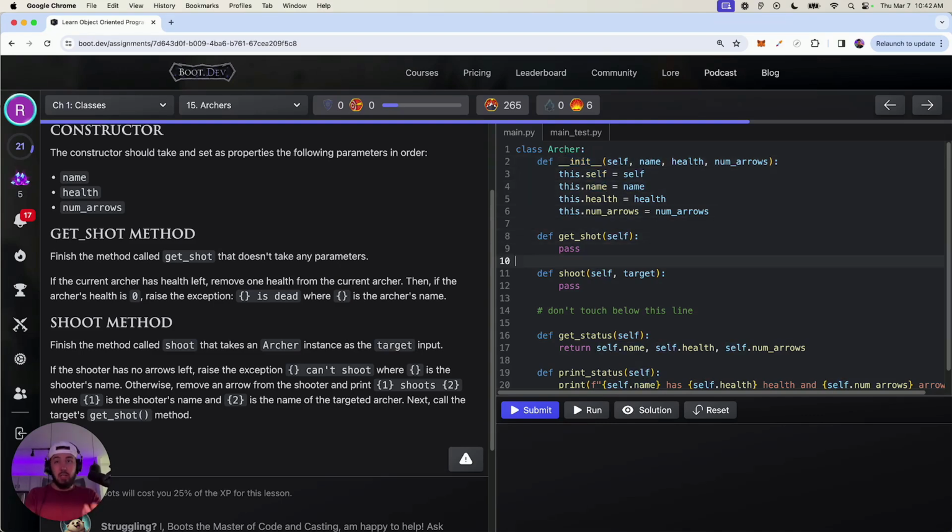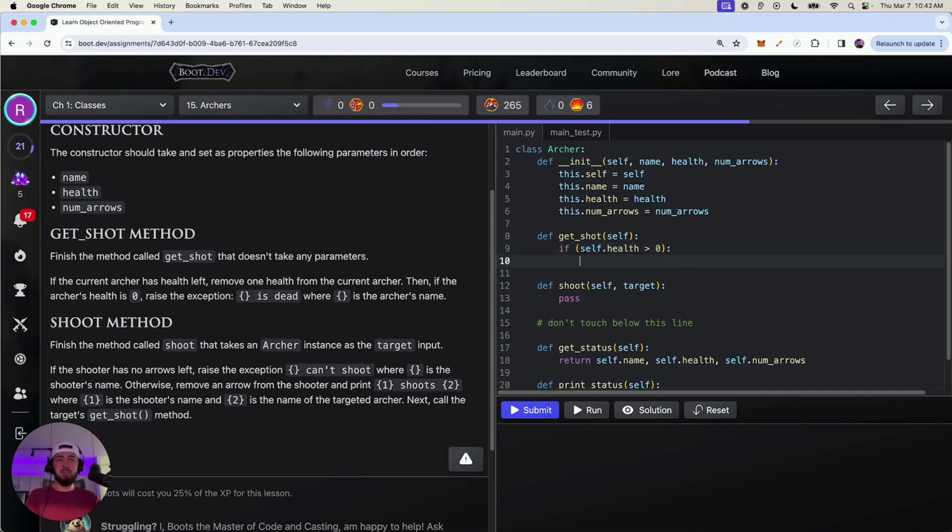So now in our get shot method, we should be able to say, okay, so the first parameter that they asked, if the current archer health is something, right? So we could say this dot health or self dot health, right? I believe that will work. If something like this, we could go, oh, I got a JavaScript syntax for a bit there. Can't be doing that, folks. Okay, so if health is above 0, or maybe it's this dot health, one of the two, we'll break some code, figure it out.